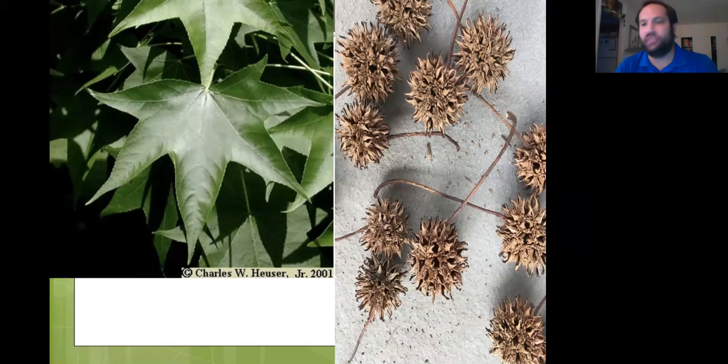There'll be a slide later where I'll show this again, but I'll say it now too. The red oak tree, throughout its range in eastern North America, is host to over 500 species of insects. Insects are the building blocks of our ecology, really. You can't hate bugs and like birds. Almost all bird species in our area feed on insects at least as part of their diet, and a lot of their chicks are dependent on insects. So it's very, very important to the birds. But northern red oak supports over 500 different species of insects. A ginkgo, which is not native to North America, supports under 10. That gives you a sense of it. We'll talk about that a little later. Amazing.